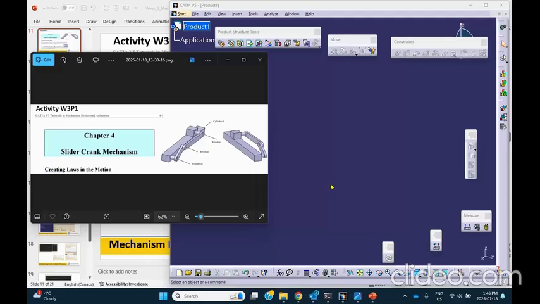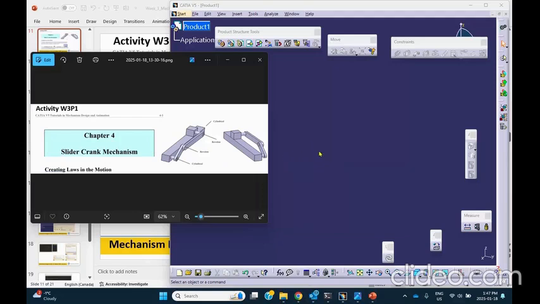So in this particular tutorial, W3P1 that you're watching, you're going to put some physics into that, okay? Irrespective of what the dimensions are, I'm going to assume that the angular velocity of the crank, or that cylindrical joint that you see there, is let's say 60 RPM. Incidentally, I noticed that down here it says this is a cylindrical joint, but the way I did it in class for the earlier W2P0 activity, I made it a revolute. It really doesn't matter.